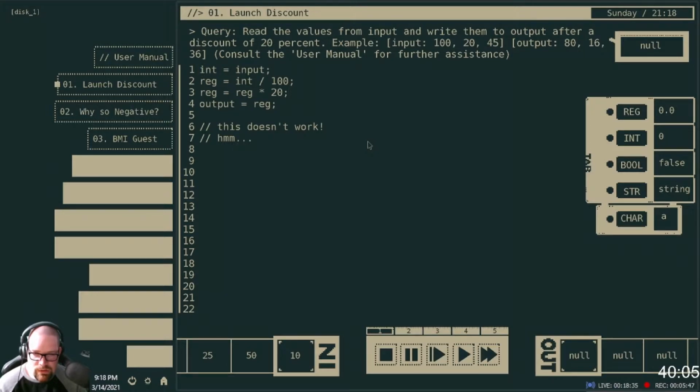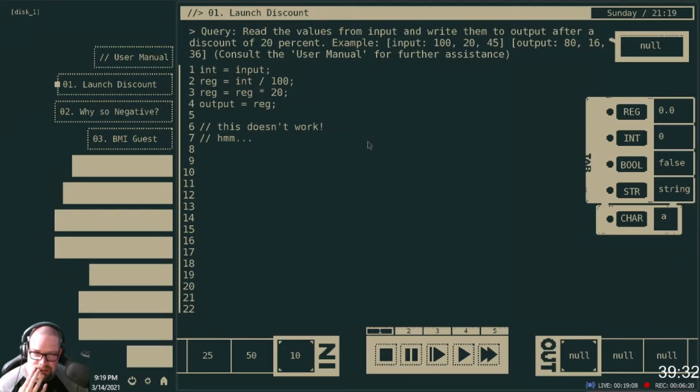What? Why are you doing that? Why is that a thing? The input is going into reg, but they're dividing it by 100. Why are they doing that? It doesn't make any sense to me.